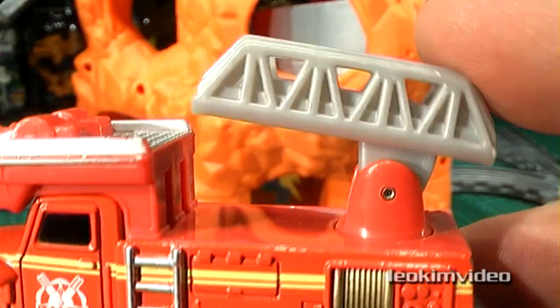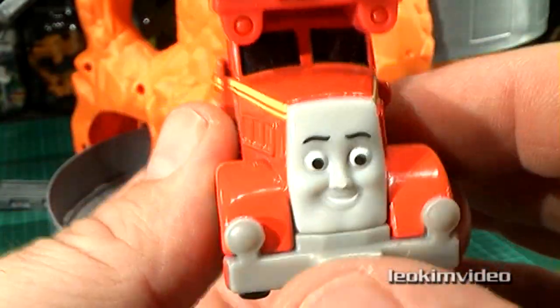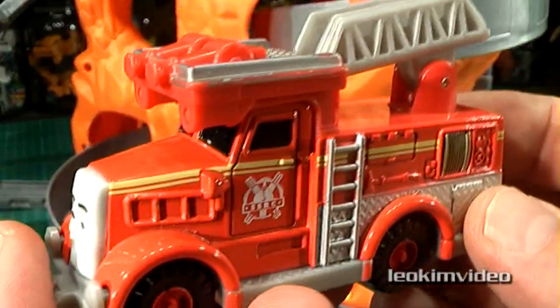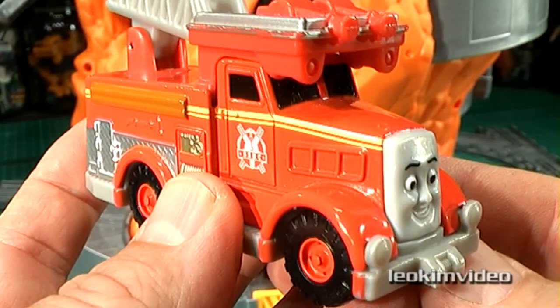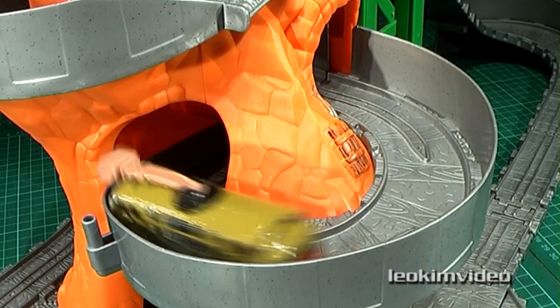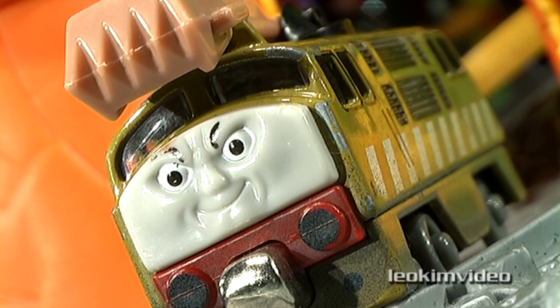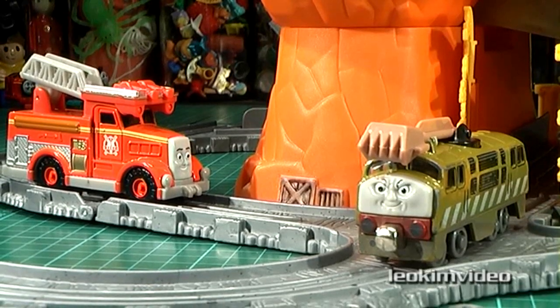The problem with Flynn is the ladder will extend, and then he's really trapped. He can't get out of that mine. Sure, it's nice to have these great big, larger take-and-play models, but unfortunately for Rock Quarry Run, all it causes is a nightmare. Don't get me wrong, Rock Quarry Run is a fantastic playset, but it's just no place for Flynn.